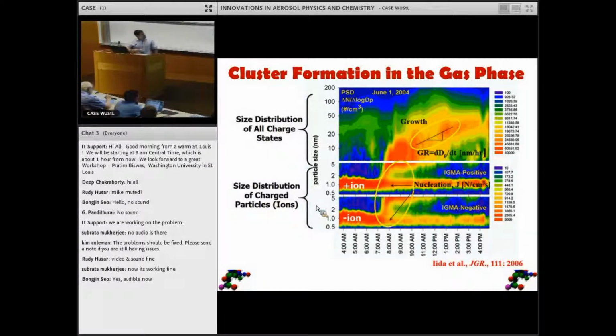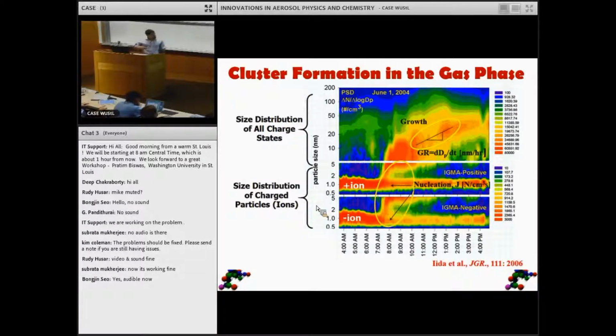So I poached a slide from Pete McMurray, where this is a field measurement similar to what was spoken about in the plenary session. And what I want to highlight is this nucleation burst event right here, where we have molecules really that are being detected in the sub-nanometer range early in the day, and all of a sudden we have particles forming in this, what was referred to as a banana.